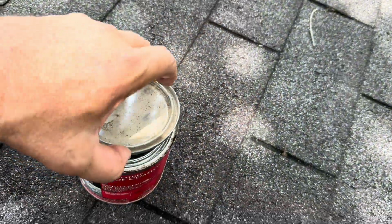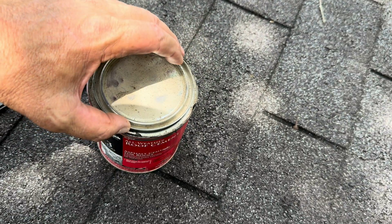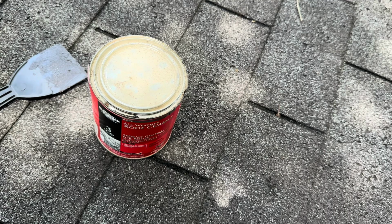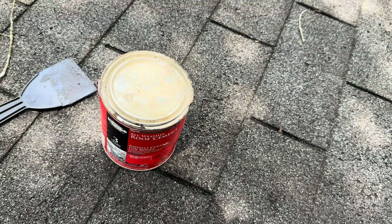So just thinking ahead, if you see something you might need and it's not gonna break your budget, by all means, don't break your budget. But if it's not, maybe it's okay. Especially if it's gonna last long term, just keep it on the shelf. And I got a whole bunch left. I didn't use much. Maybe it won't get hard now because I've cracked the seal on the can. I don't know how long it'll last.